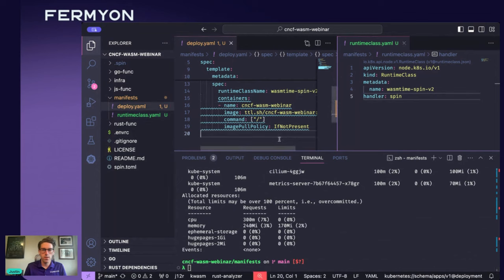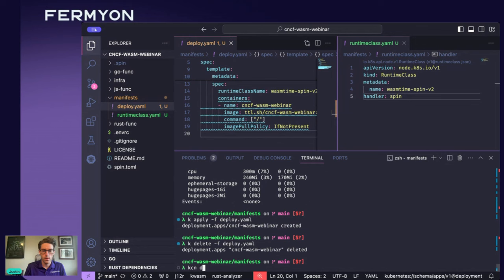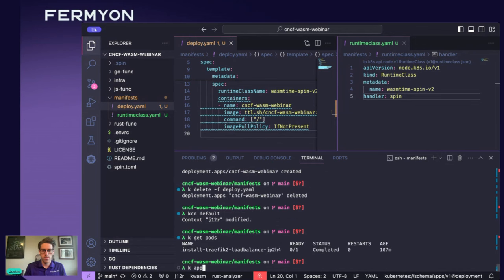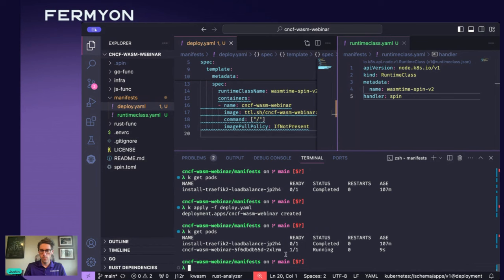So let's take it a step further. Since we have KWASM installed, we've got the deployment file written, so let's go ahead and apply this and see if it throws an error. I am in the wrong namespace. So we'll create that deployment in the default namespace so we don't pollute that KWASM namespace. Cool. So it says it's running. I think I just had the shim already installed. Usually what you would see in there is some messages from KWASM that says that it has added the shim, but since it probably found that shim already, it didn't log anything out for us.